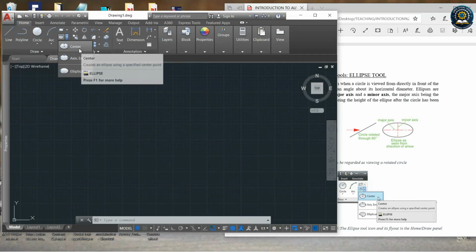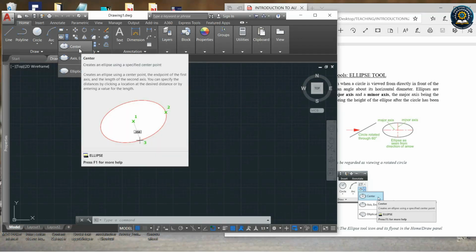First one is to specify the center, and then you specify your major and your minor axis, just like the way you drew your ellipse in GSS, where you have your minor and your major axis. Your major axis is a large diameter, then your minor axis is a small diameter.